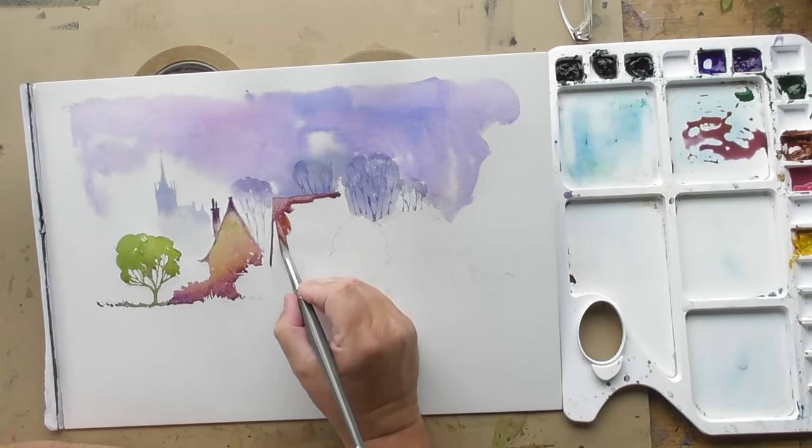Just the tips first of the chimney pots. If you want to feel a little bit adventurous, you can put a little TV aerial in it. That's nice. Anyway. Right, let's just create some shadow. Now I'm just using the tip of my brush again. And just to show that this roof is quite uneven, I'm not making it a straight line like that. There we go. Now just underneath the eaves here. And the top of that window. Just the tops of the windows now. Top there, top there, top, top, top.